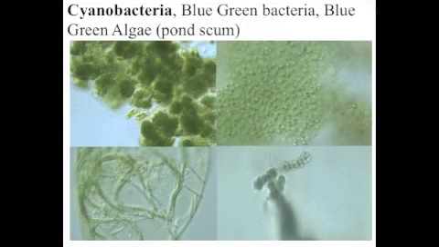The other example of eubacteria is cyanobacteria. It has a lot of different names: blue-green bacteria, blue-green algae. It's most often now called cyanobacteria. I don't know why they keep changing the name, just to make sure you're alert, but it's basically just pond scum. You might sometimes find it in your swimming pool, but if you have made a trip to Bee Meadow Pond, and things aren't looking very good, you might actually see it here.